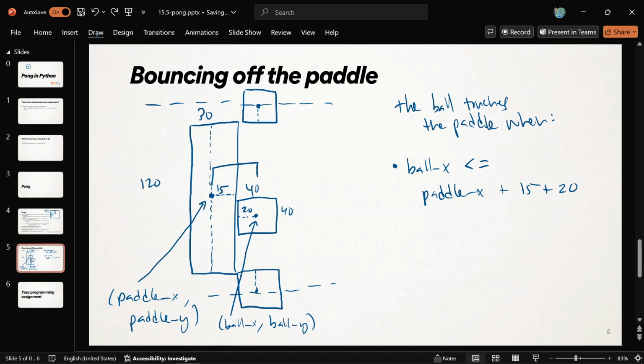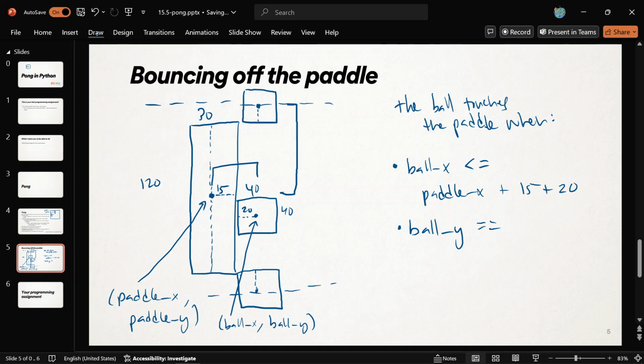All right, so here's some more checks now. Let's do a check for this one. What's true about the y coordinates of the ball and the paddle when that's up there? The ball is just grazing. It just exactly hit the top part of the paddle when the ball's y coordinate is exactly equal to the paddle's y coordinate plus 60 plus 20. That's the secret right there. So it's this height, that height from the center of the paddle. We need to check for that.